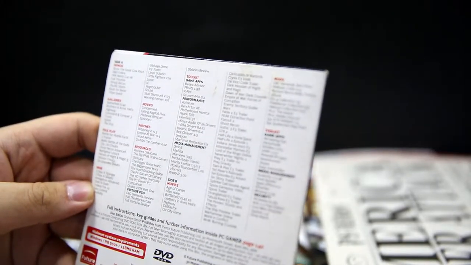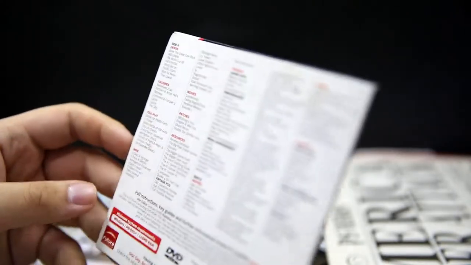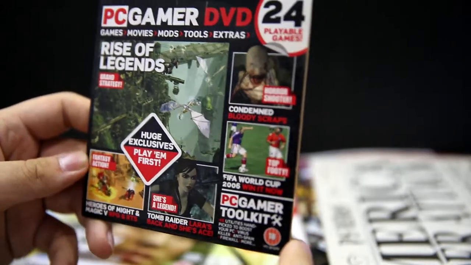Just a bunch of videos and stuff, a Condemned trailer. I'm assuming none of these would be HD either, even though they're not technically a DVD. It's DVD-ROM, not a DVD video. Here's another 2006 one. Got the Tomb Raider. Lara's back and she's ace.